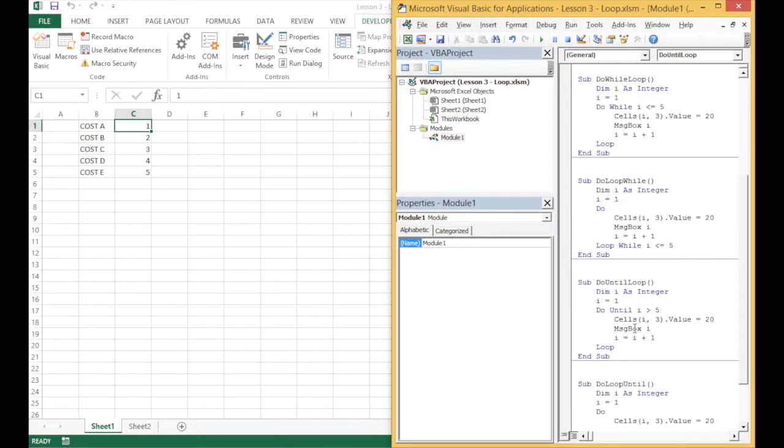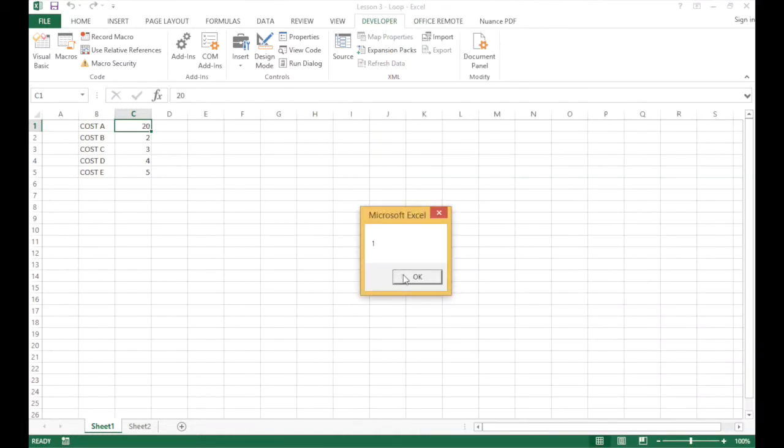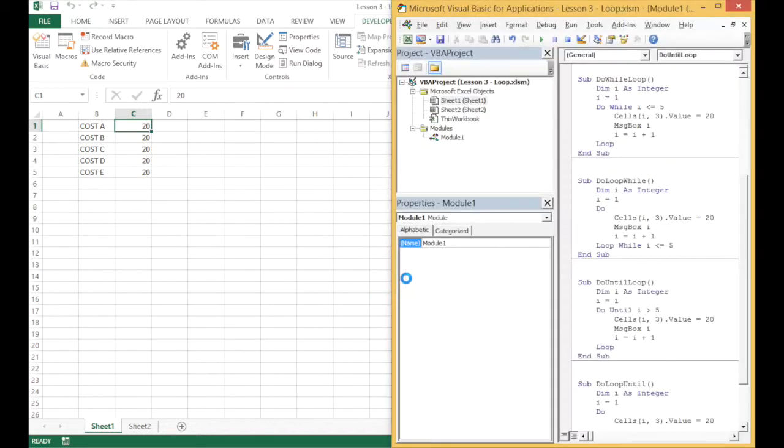There's the other one, which is similar to Do While, which is Do Until I is more than 5. In this case, as long as I is not more than 5, it will keep on incrementing by 1. So when I equals 1, you define I equals I plus 1 here. Similarly, it will change the row values for column 3 to 20, one at a time.